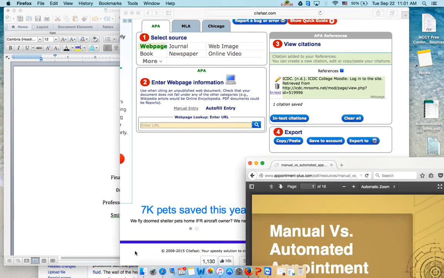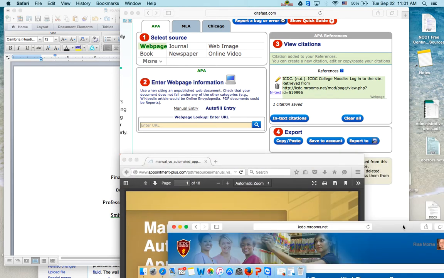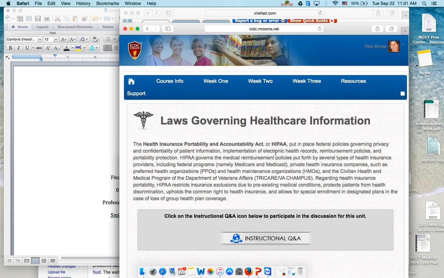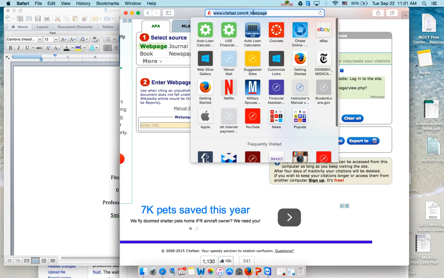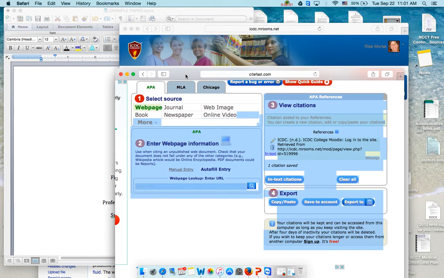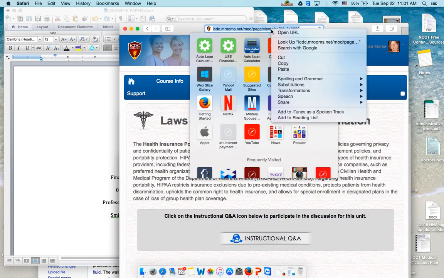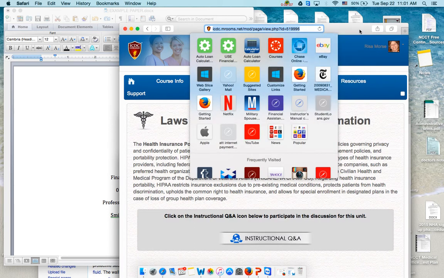So what you're going to do is go to the top of the website at ICDC. Just say you got it there, this is about HIPAA. You go to the top of the web page, right here. You got it at their whole web page right here. You copied it.